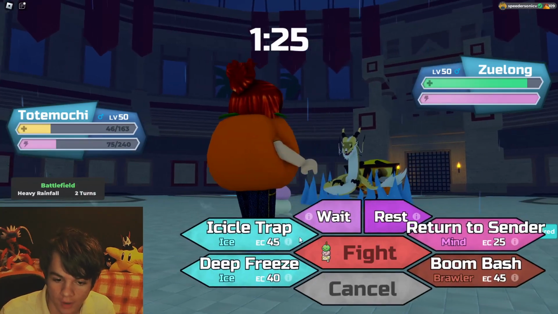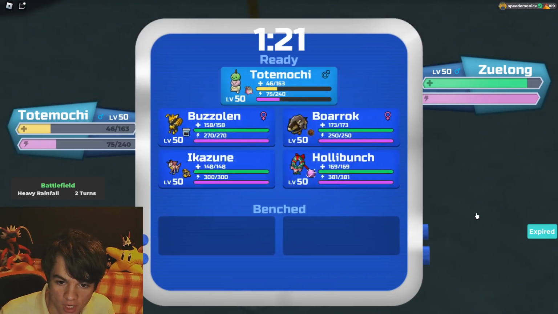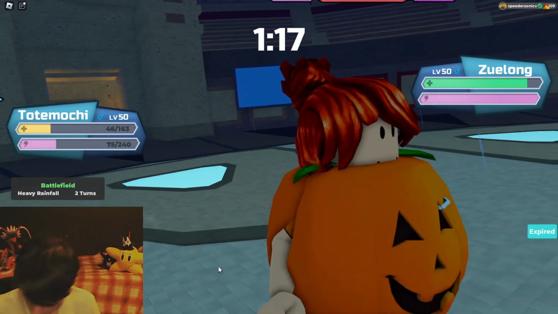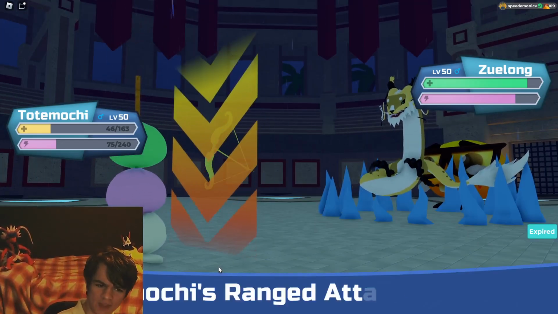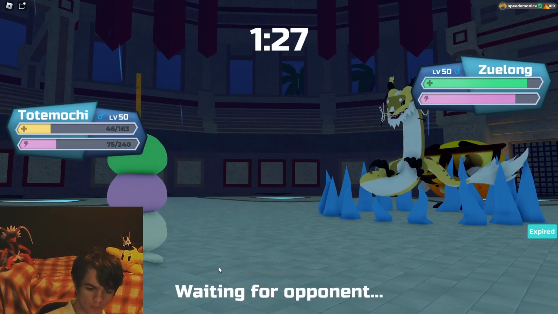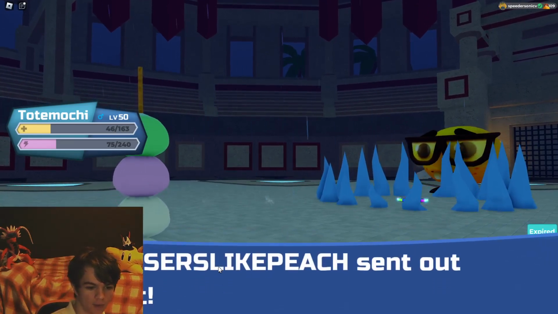Anyway, they have Zulong in. We've had this Totemochi on the field for way too long. We could honestly go Boarrok on this Zulong, right? We have an option to do that. We're going to deep freeze one more time and just end up dying here. And, oh, Ancient Roar actually comes out. Okay, wait. What's the plan? Is it Skellig? If it's Skellig, I just get the deep freeze off, right? And he dies because he takes Icicle Chop chip damage, not a lot, but he'll take it.